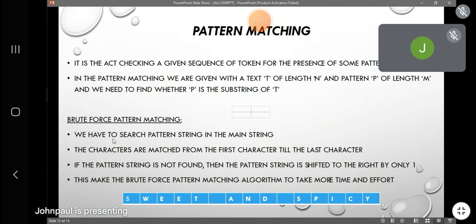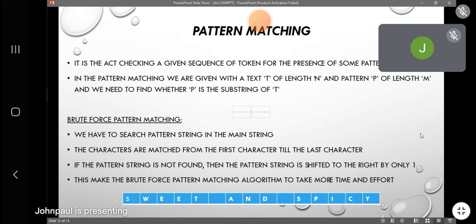We have to search for the pattern string in the main string. When we say pattern string, it is the substring. If the pattern string is not found, then the pattern string is shifted to the right by only 1. This makes the brute force pattern matching algorithm take more time and effort.